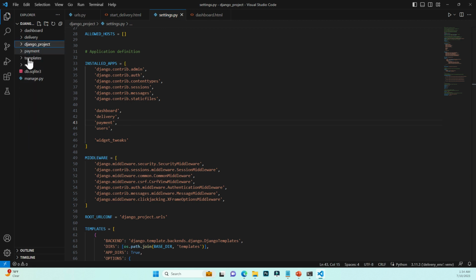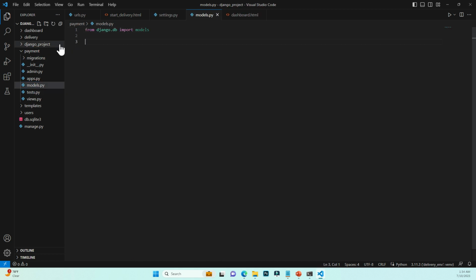So come over to payments, right? So go back to models. So we're going to be importing some things here. We're going to do from users.models import User. We're also going to import secrets, all right, for our reference key basically. All right, so we'll create a class called Payments, models.Model.